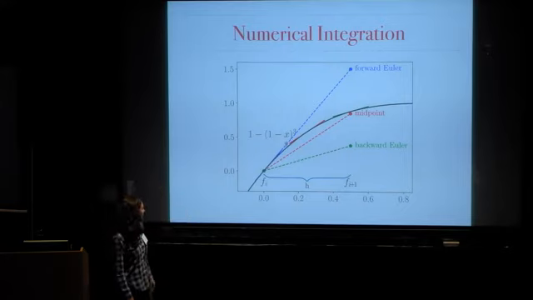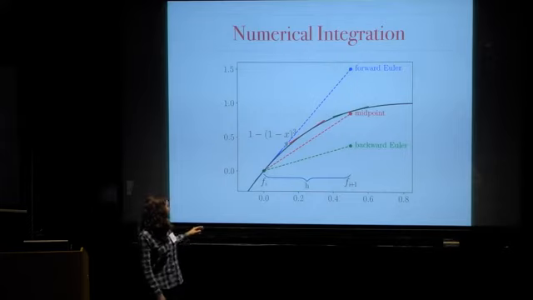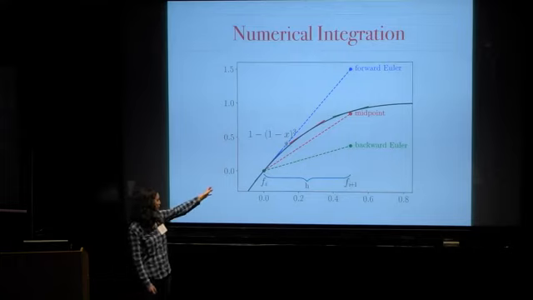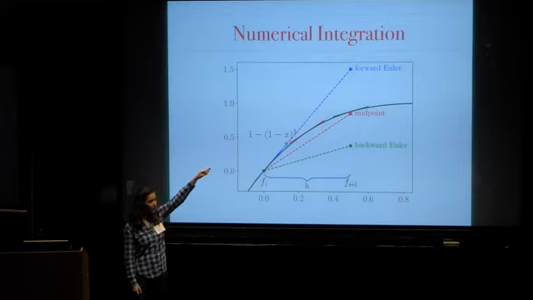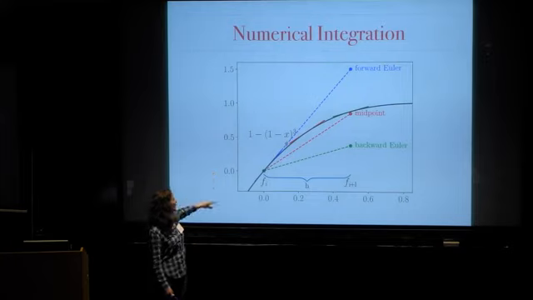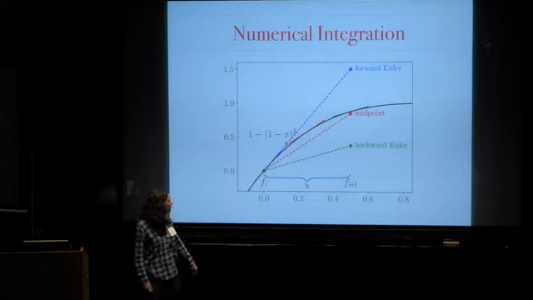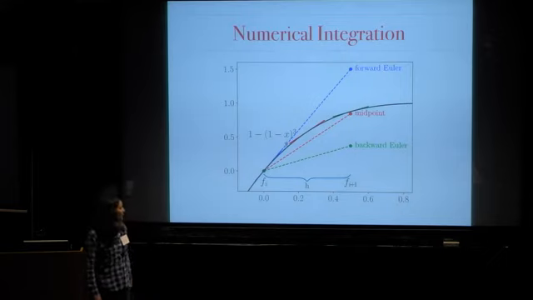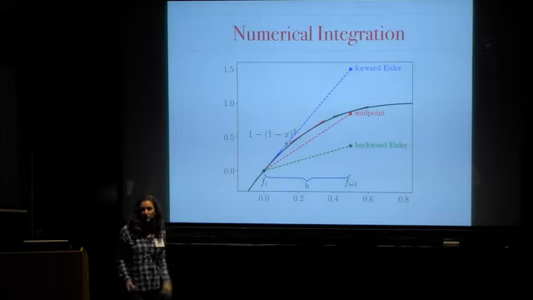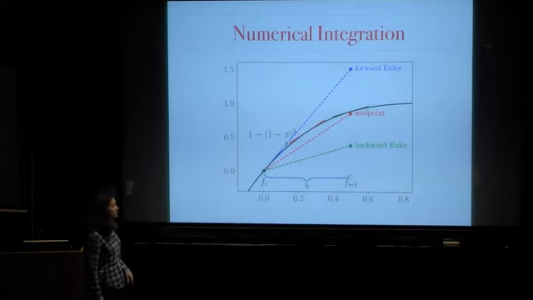So just to explicitly show what these different methods would give you if you're approximating the function 1 minus x cubed: with backward Euler, you're always going to undershoot the solution, but the smaller the time step or the spatial step that you take, the better you'll do. With forward Euler, you have the opposite problem, whereas with midpoint, you're actually taking a combination of slopes in order to get to a more accurate estimate. And so this is again showing that these higher order methods converge to the correct solution more quickly, which is why they're desirable.